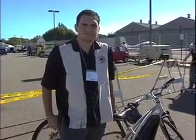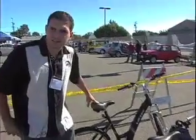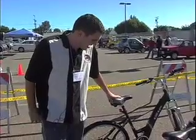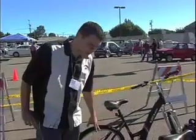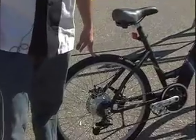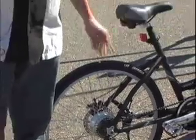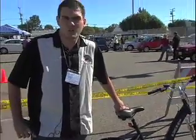And now the other bike behind you. The other bike behind us is our Enlighten series. This happens to be the Trails Enlighten series. It uses a nickel metal battery system, 24 volt with a hub motor. This bike has a range of 30 to 40 miles with a top speed of 18 miles an hour. It also is throttle-less and uses a torque sensor to judge your speed of the bike. It's a 44-pound electric bike, which is one of the lightest electric bikes sold in the market today.